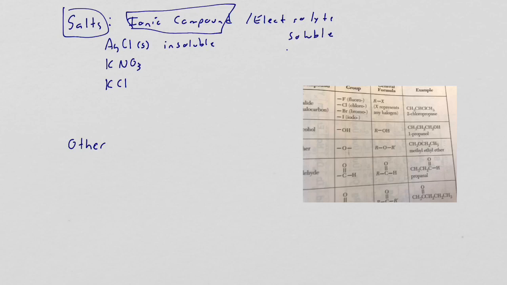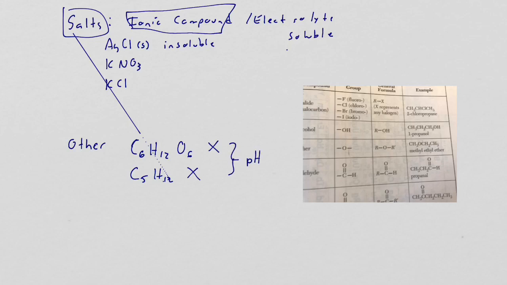Now, the reason I've got "other" there is because we need to see what we're going to see in multiple choice questions, which are things that are neither acids, nor bases, nor salts, some of which look really similar to things. So, let's get the easy stuff out of the way. Things like sugar, that's not an acid, base, or salt. That's not an electrolyte. Anything that's just carbons and hydrogens, like C5H12, when we start talking about pH, is going to have a pH of 7. They're going to be neutral. They're not going to affect pH, all right?